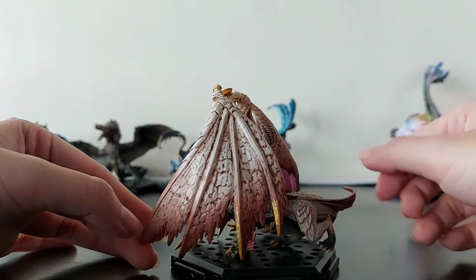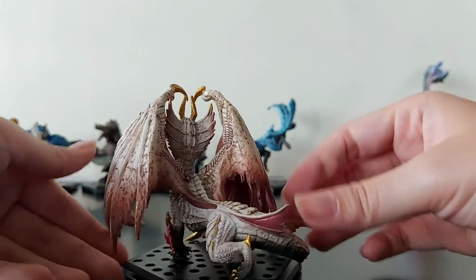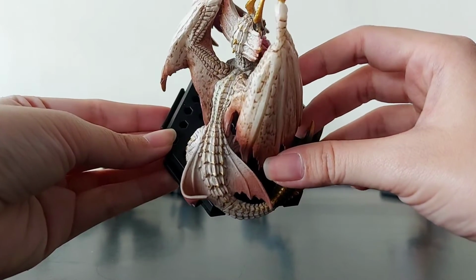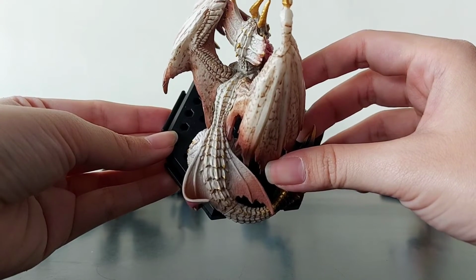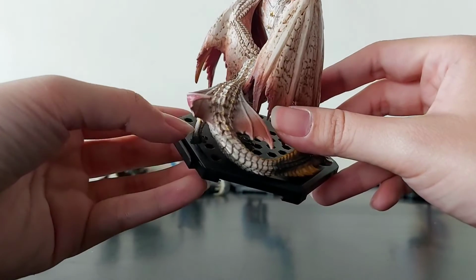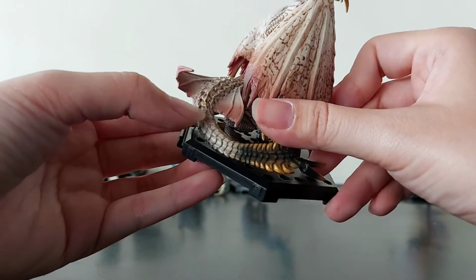Overall, the texturing is also a little strange because I remember this seeming a little more elegant with the amiibo, and this one just kind of seems like I'm looking at a castle wall. That's the kind of texture I get. Luckily, the back is the same, though. As you can see, the fin on the back on the tail, it is dented. This is something that Capcom Figure Builders are prone to.